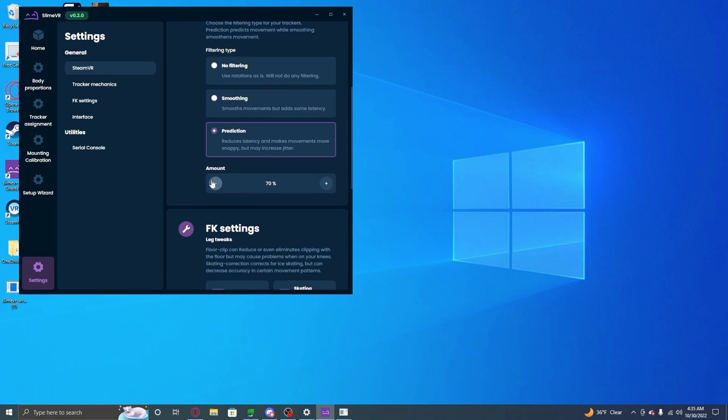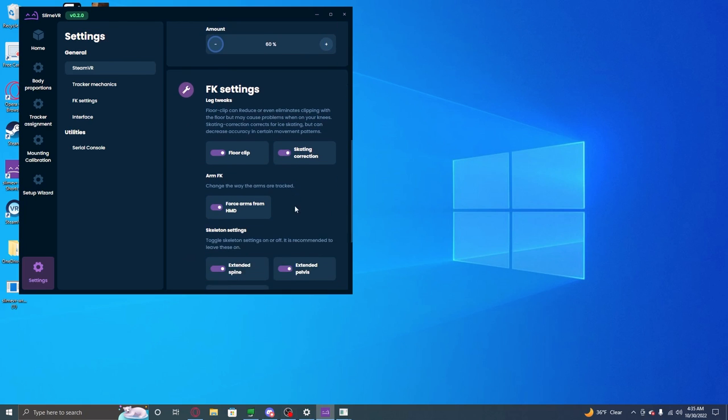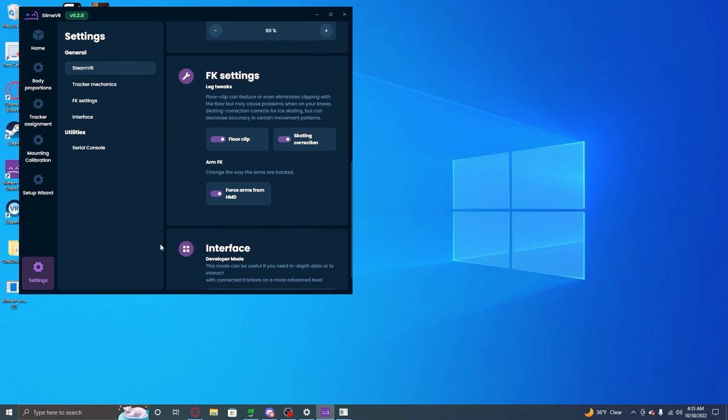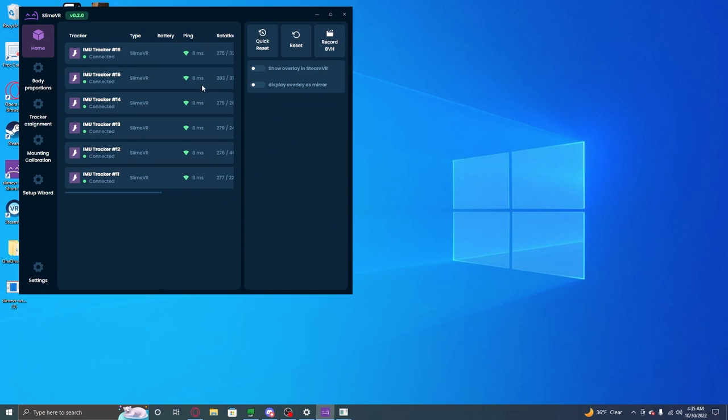I usually do prediction at around 60 to 70%. You want floor clip and skidding correction on. And then you don't need any of that. And this is if you want to see the numbers. And that is how you connect Joy-Cons to the SlimeVR server.